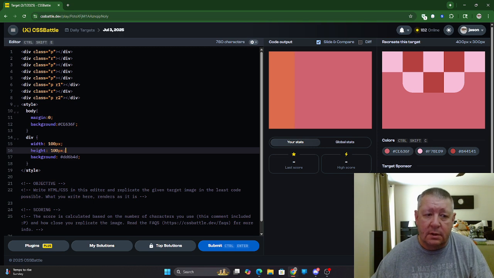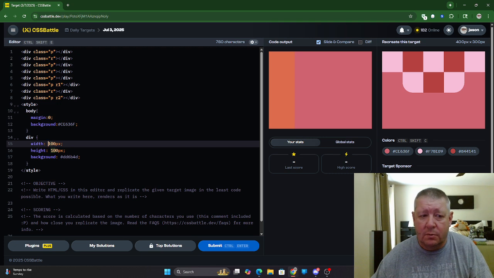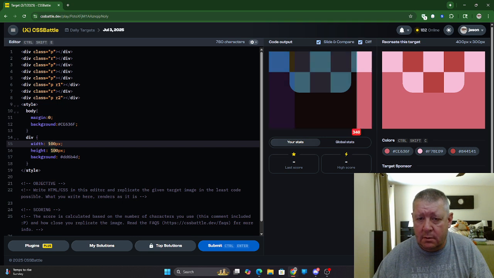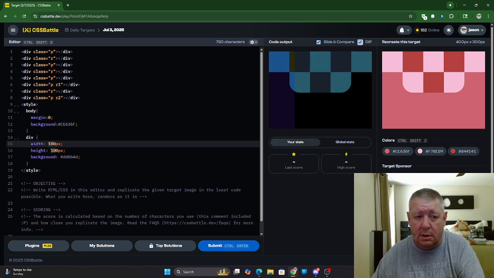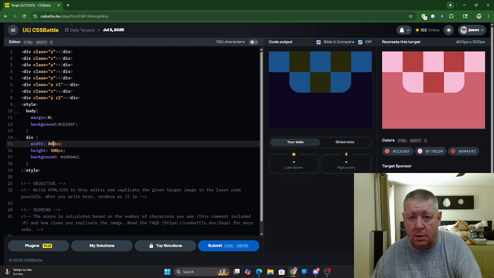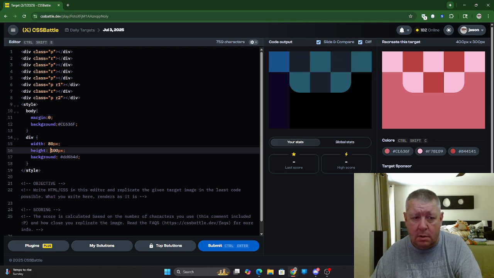And then we have a div which is not going to be 100 by 100. I don't think it's that big. Let's turn on div. Yeah, it's not that big. It's going to be 80 by 80. I think that's the right size.